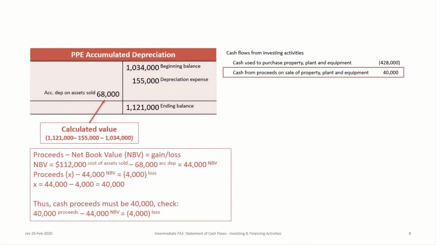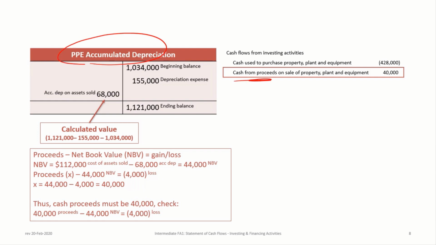Next, we want to determine what the cash proceeds were from the sale of any property, plant, and equipment. Some problems will actually tell you that outright. Some problems will require you to do a little work to figure that out. In this case, we have to do a little bit of work. You may notice that property, plant, and equipment accounts on the balance sheet come in pairs. Every asset account is paired with an accumulated depreciation account. So we have to look at reconciling both of those accounts, which we did with the property, plant, and equipment cost account, but now we must do the same for the accumulated depreciation account.